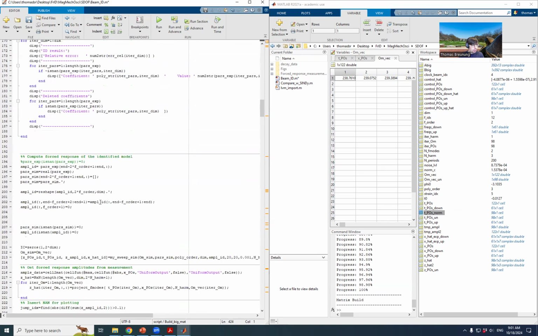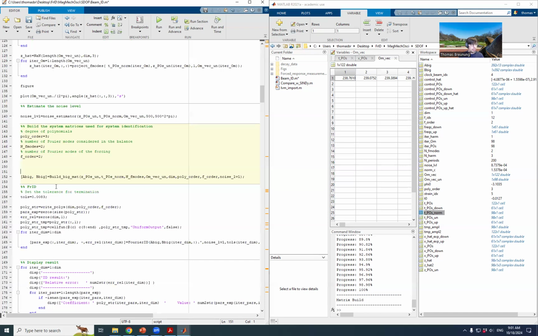All right, let's go back to here. So we were here, and now we have built the matrix, and now this is the essential step for system identification. If you have prepared your data correctly, you can skip all the lines all the way up to line 140 essentially. So that's actually where we start. And here we do the actual system identification. So here we set the tolerance. There are important parameters to set, which is the tolerance parameter. The rest is not so important here. And then we run.